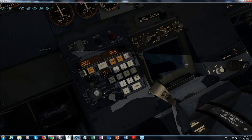If I now move this one to desired track system, in a minute you will see that the 9 starts to count down. Now we don't have to wait for it to count down before we can enter the other waypoints, but make sure that your initial position, that you set using POS, and that this one is at 0, because this is the waypoint selector, and you can enter 10 coordinates in a row, but be aware that 0, the first waypoint that you enter, is your current position.